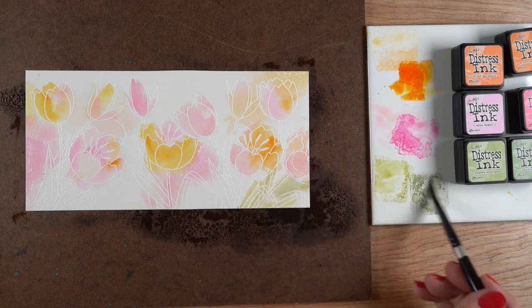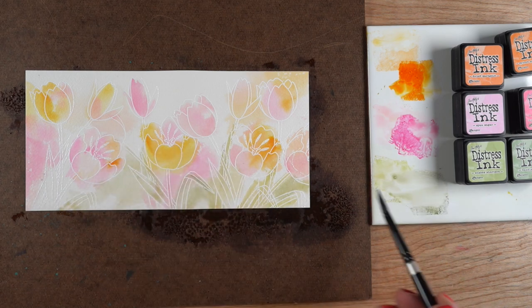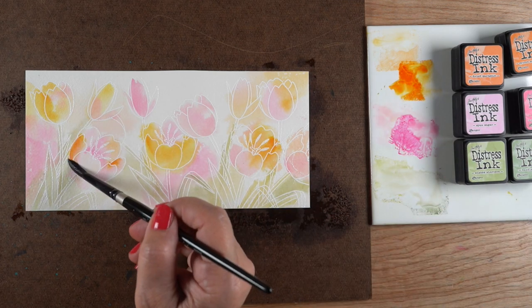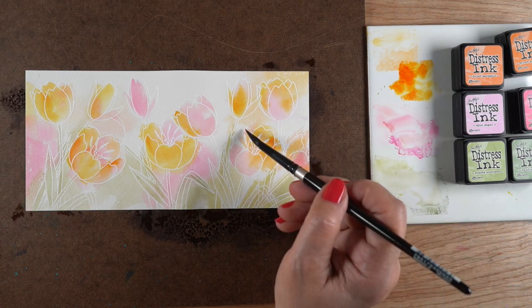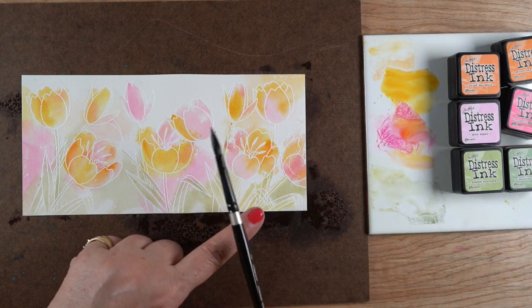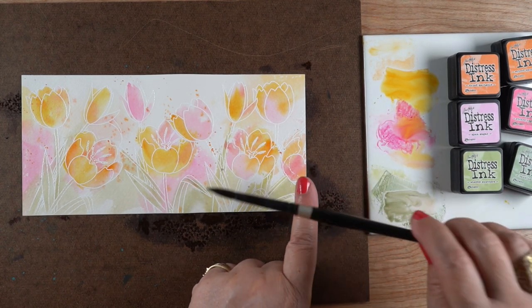I'm leaving plenty of white area, and the embossing helps to keep the white - so if you're somebody who always forgets to leave white space, this is a great technique for you. It also helps to wet the whole thing before you get started, because that's going to loosen things up. Give it a good spray across the whole thing and let everything be super wet. If you see any hard edges or anything too strong in color, take care of it right away, because with distress inks it won't lift very well once dry. If it's too strong, get more water in there to loosen it up.